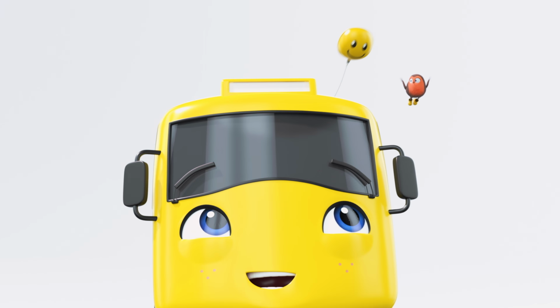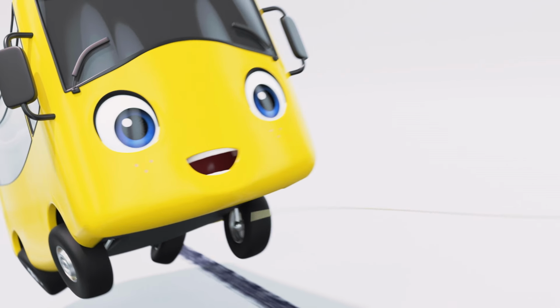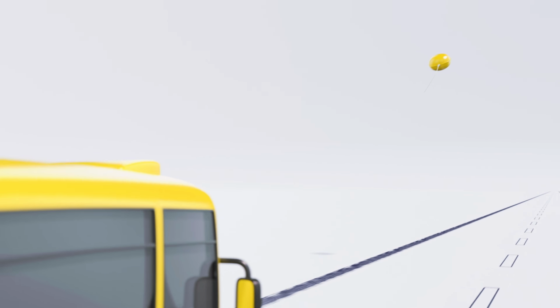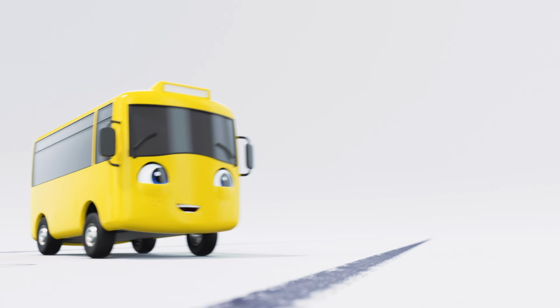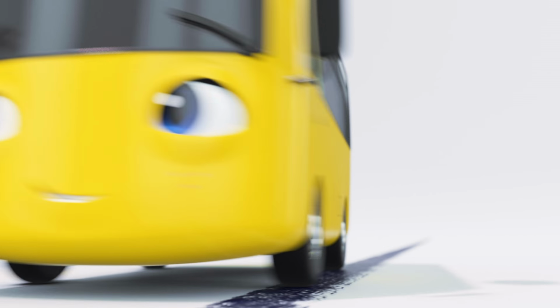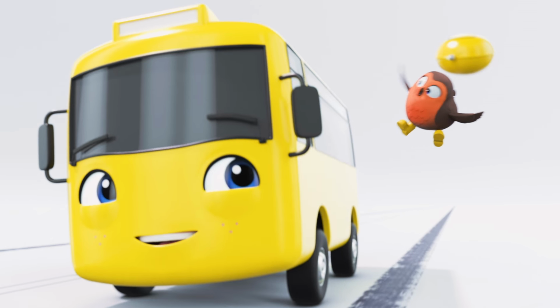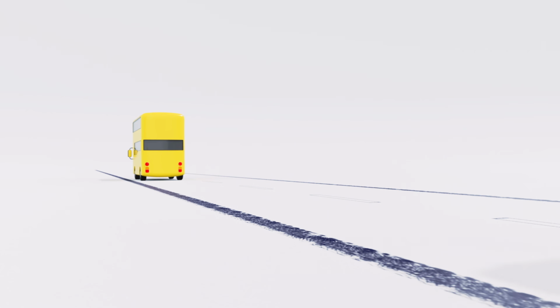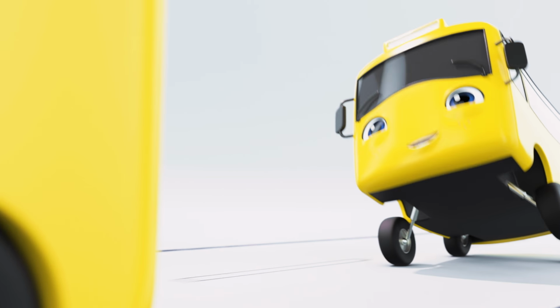Oh, look! A balloon! Catch it, Buster, quickly! Oh, not quite fast enough, Buster. The balloon is getting away! Go on, Robin. We all know you're good at catching balloons. Haha, great work! What a lovely balloon. It's got a smiley face on it. Thanks for your help. Bye, Robin. Look up ahead, Buster. It's your mommy. Aw, Buster is super happy to see his mom.